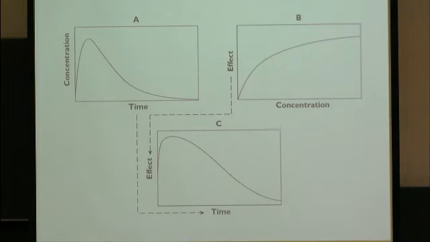And the reason why, and Tim showed this actually, and if I'd known Tim's talk beforehand, I would have chosen a different slide. PK: concentration, you take the drug, it goes up and it goes down. PD: when the concentration increases, the effect increases, but due to the law of mass action, receptors combining with the drug, an on-off situation, and reversible, means you get a law of diminishing returns. So here, if you increase the concentration by 2-fold, you do not get a 2-fold increase in effect.